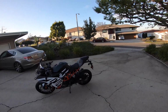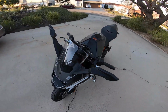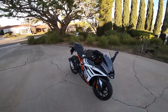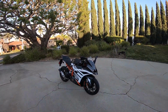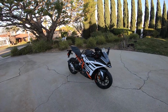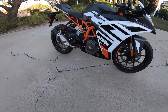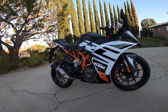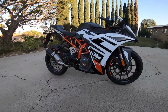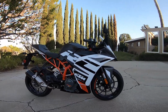I like it. I got to get this fender eliminator. Delete that immediately. And then I usually always take off my mirrors, but I kind of like them, especially because I'm gonna be commuting on the bike a lot. I'm for sure gonna probably keep them on there. I'm deciding about my cat delete because I know it gives it a little bit more power, but I'm kind of liking the sound right now, not being too obnoxious. But it's gonna sound a lot better when I do that cat delete. For sure gonna have to do that.